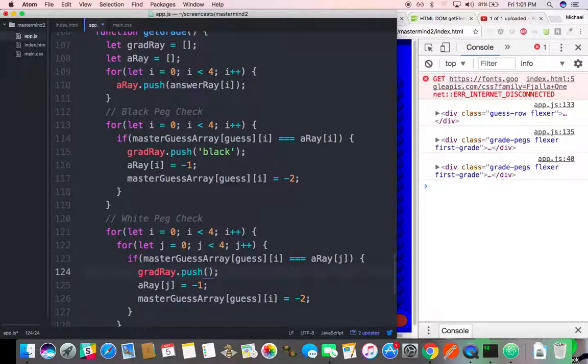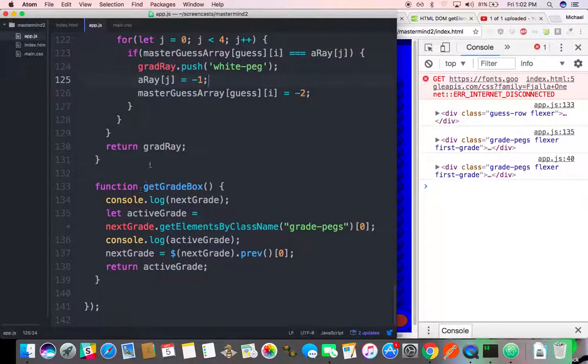And instead of pushing a 2, push a white. Push the word white. In fact, let's call this black peg, and let's call this white peg. Because we're just going to take this and make a class name with these. So you'll see in a second, it's pretty cool.